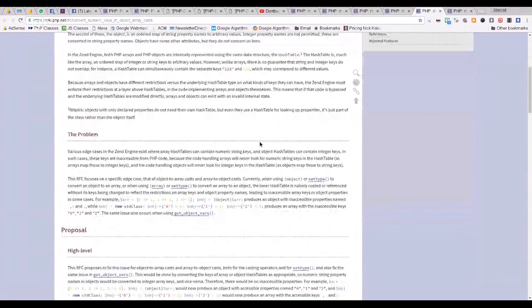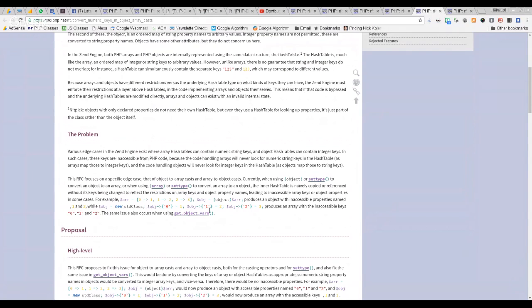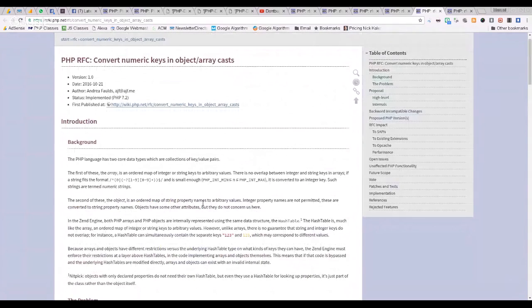I didn't even know that it was possible to have a variable in an object that would be a number, like 0, 1, 2. It would be converted to a string, so yeah, it could exist. So I'm not sure. So the proposal here is to make it consistent.